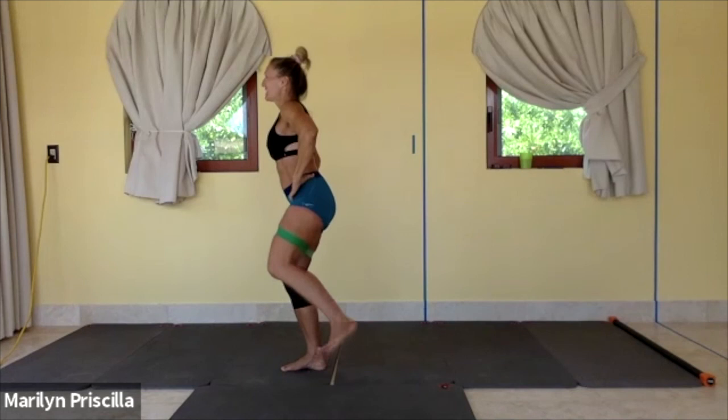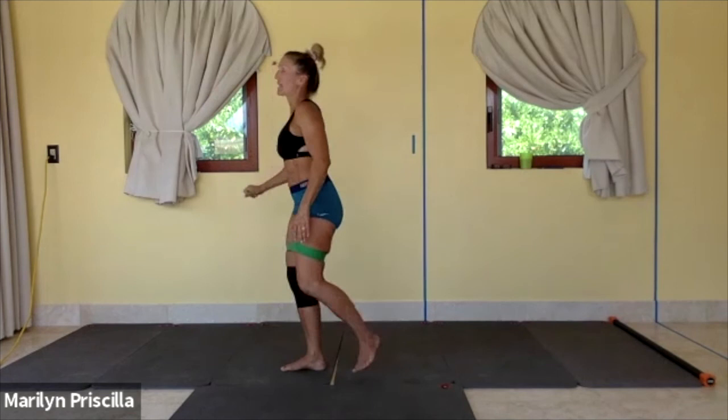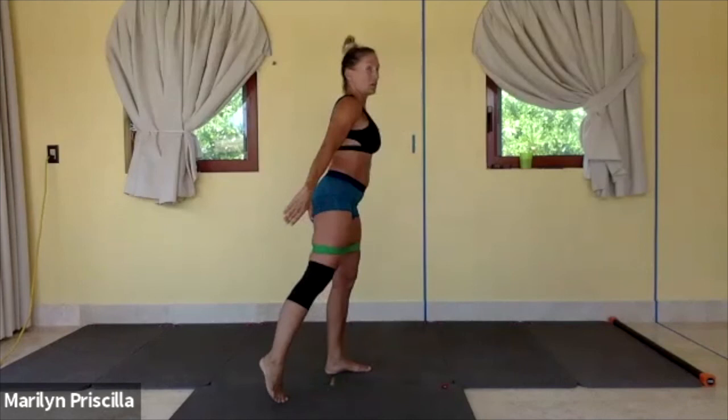1, 2, 3, 4, 5, 6, 7, 8, 9, 10 left. Higher. 2, 3, active. 4, 5, focus. 6, 7, 8, 9, and 10. I'm gonna turn sideways. Squat down, tap leg. Squat down, tap other leg. Go. Down, lift. Obvious. Option is to slow it down.